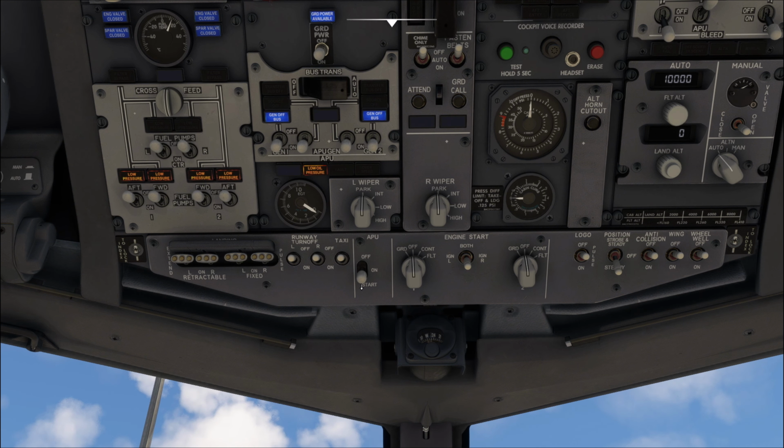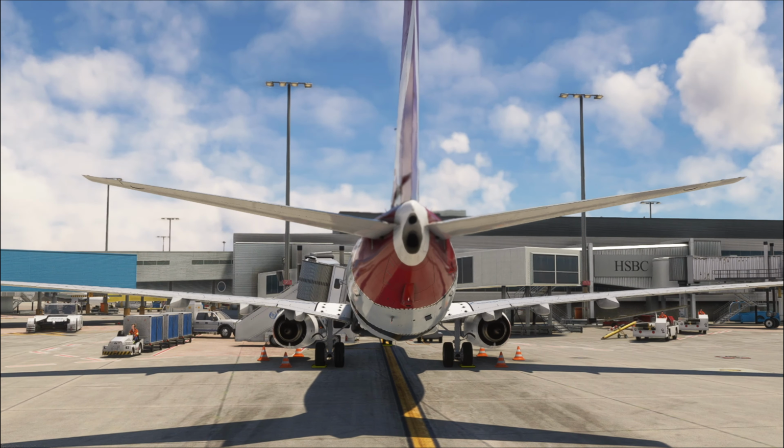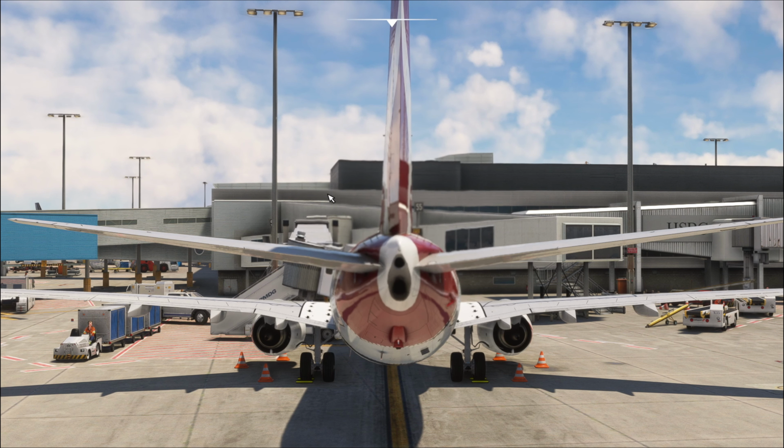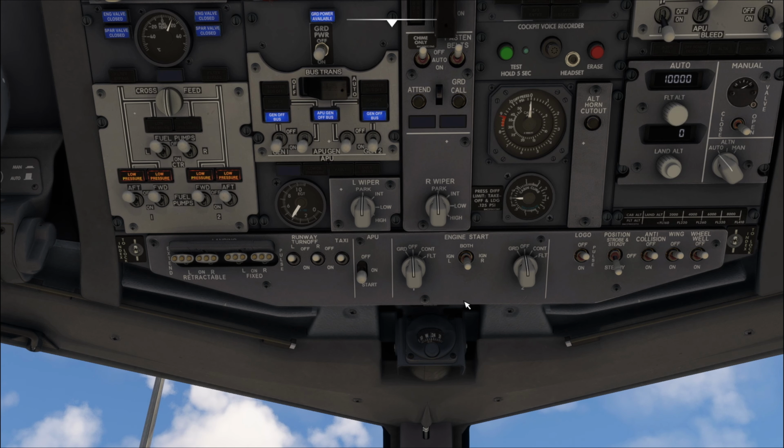And once you hold it down to the start position for a couple of seconds, it'll release itself, and then this low oil pressure light will come on, and the needle will start moving, and the engine gas temperature, I believe that stands for, it'll start to get hotter, which is what you want. That means that the APU is turning on. And if we go to the outside view, you can hear that nice whistle sound of the APU starting up. Awesome. So that's a good way to check. And another way to check is that these lights are now on.